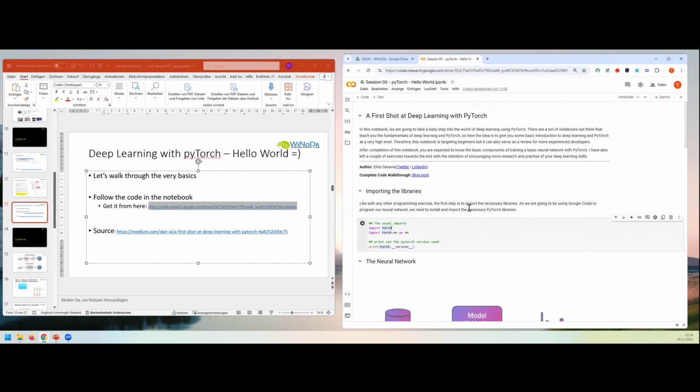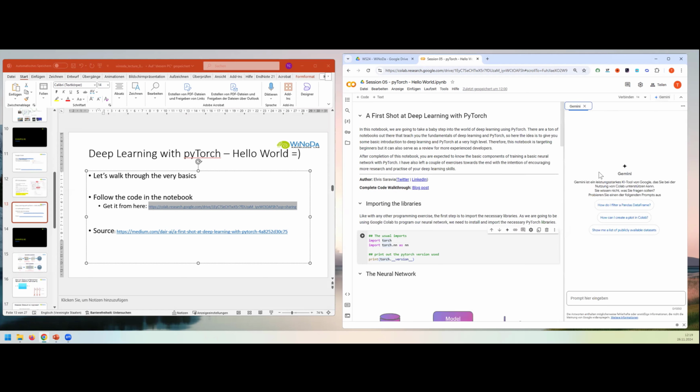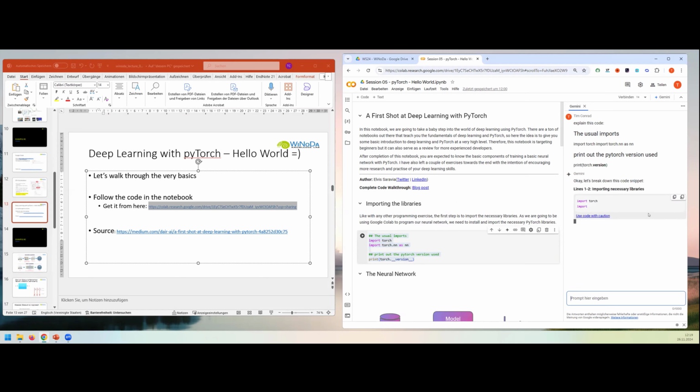First of all, let me remind you of the AI feature that Google provides you with also in these notebooks. If you click on this Gemini button here, then it opens this kind of sidebar. And here you can directly prompt whatever you are interested in. For example, we can just copy this code here and say, explain this code, and then give it the code we just copied.